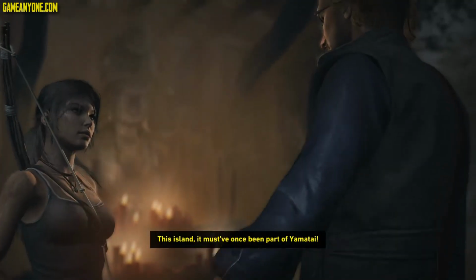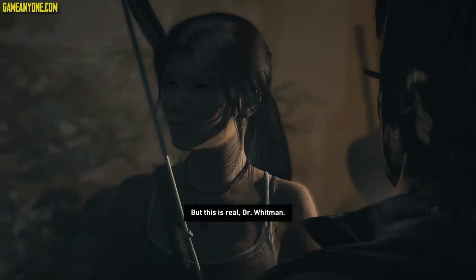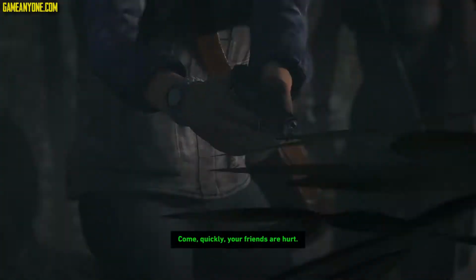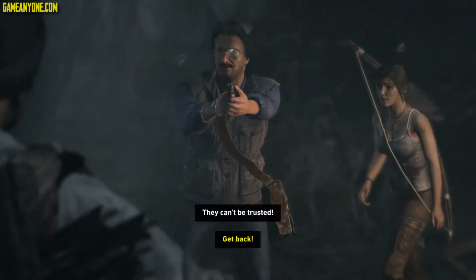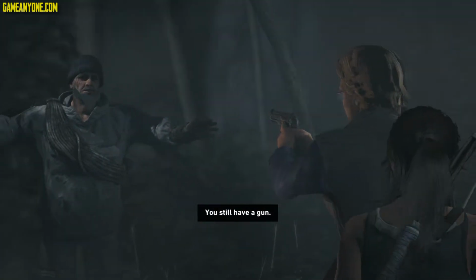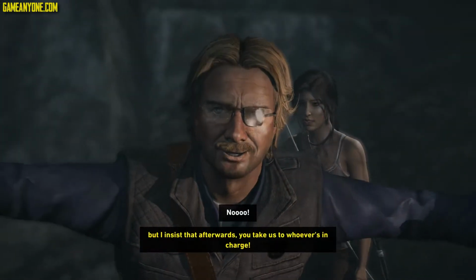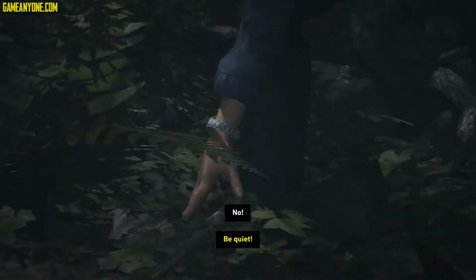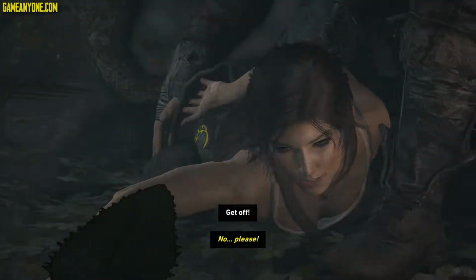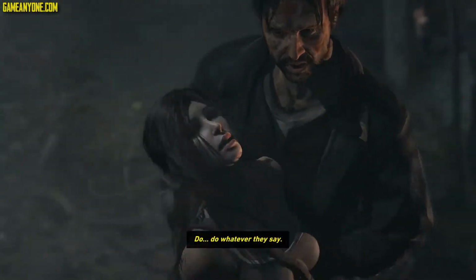This island, it must have once been part of Yamatai. You were right, Lara. The Lost Kingdom. It's like finding Atlantis. But this is real, Dr. Whitman. We're not standing on a myth. We're standing on a gold mine. Come, quickly. Your friends are hurt. Yes, probably by them. Get back. They can't be trusted. You still have a gun. I don't want any trouble. No. We'll come. But I insist that afterwards you take us to whoever's in charge. What are you doing? Be quiet. No. I'm handling this. No. Please. Just go along with them, Lara. Do whatever they say.